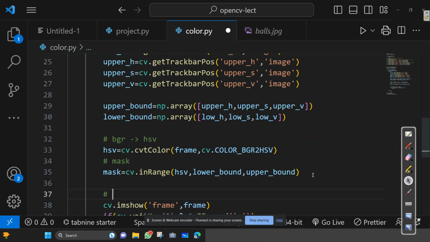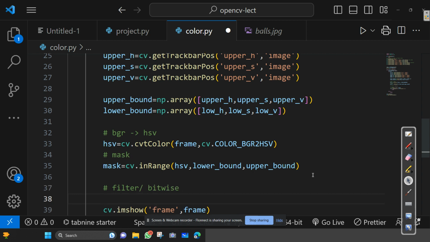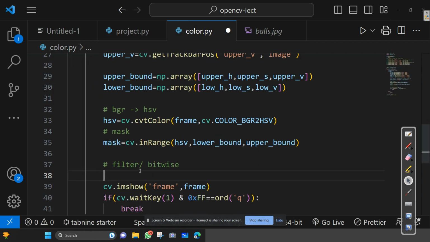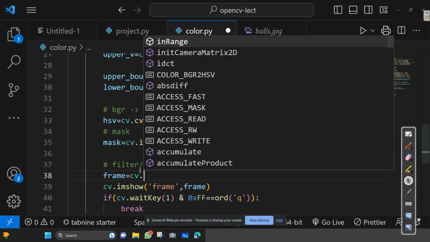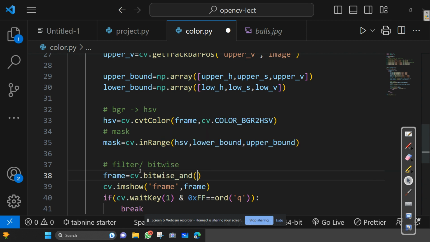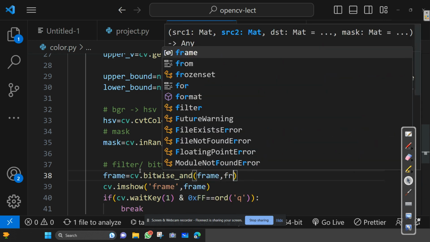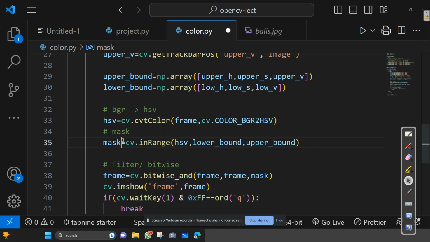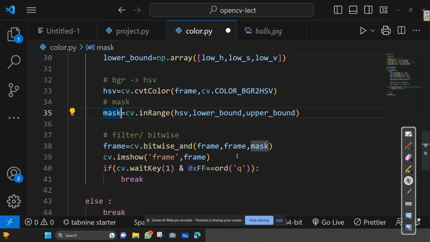Now I need to create my filter, bitwise, right? I just use the same logic that I've done before. So we'll name it frame one equals cv dot bitwise and, frame, comma mask, right?